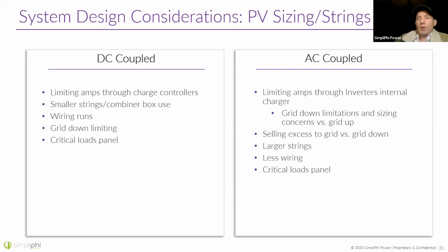The wiring runs. So it's also the power, as Chuck was saying, right? Ohm's law, current times voltage gives you power. So if you have a high voltage system, you can actually have less current and get the same amount of power, right? Current times voltage. So if I have a high voltage solar array, I'm typically able to use smaller wiring and couple my system potentially with just one or two strings at high voltage, as opposed to a lower voltage system where I'm going to have to use a lot more current and therefore bigger wires. So having MPPTs that have a high voltage range is beneficial in terms of making it more efficient and lower cost.